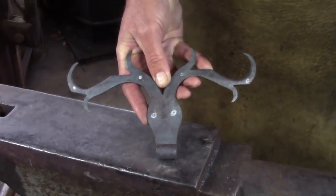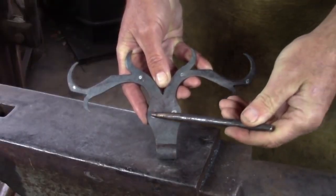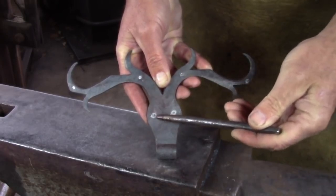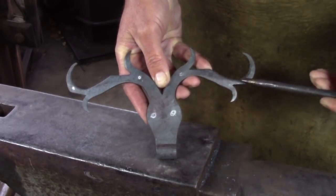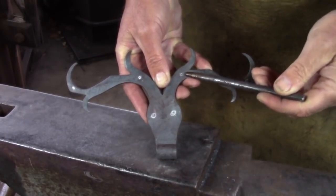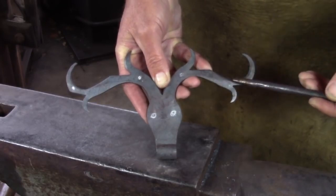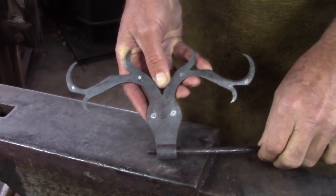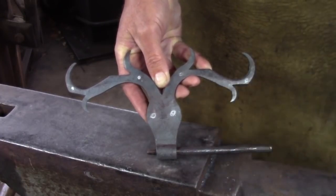Once you've finished forging the hinge, I'm going to drill or punch for the screw holes, for the mounting holes. These two are sort of cast in stone, those are going to be the eyes. These are variables, depending if you've got a seam in the woodwork, so these will move left or right to accommodate any seam. The last thing I'm going to do is run a file through the barrel of the hinge, just to clean that up, make sure it's free flowing, and then that is ready for sale.